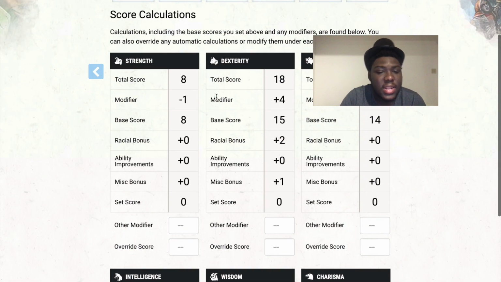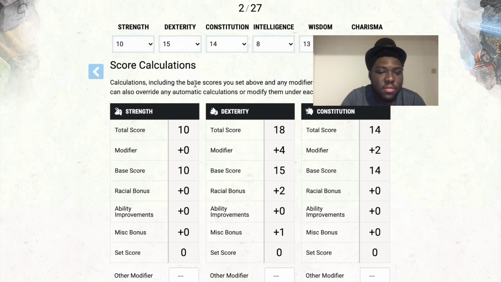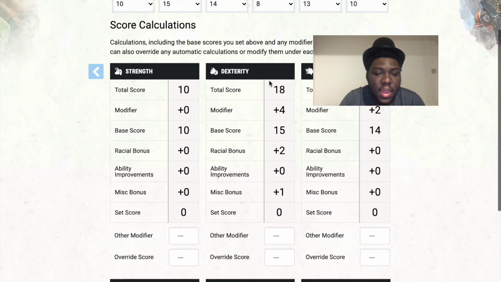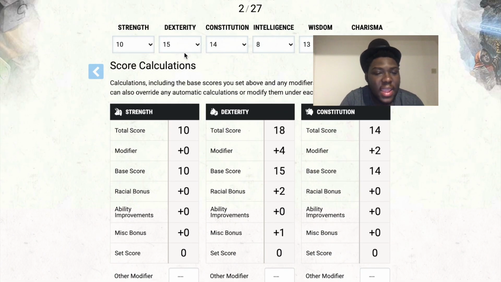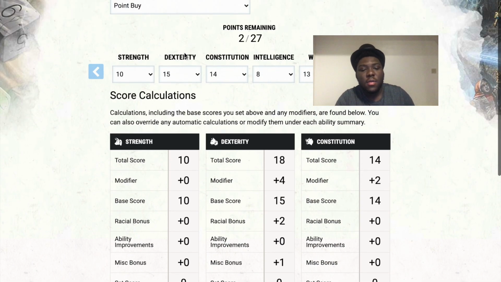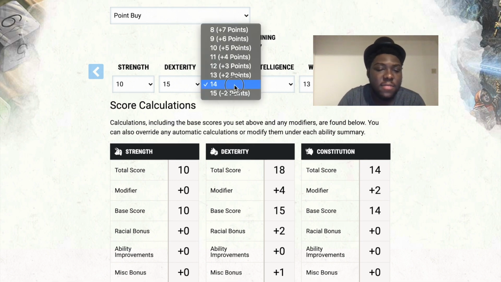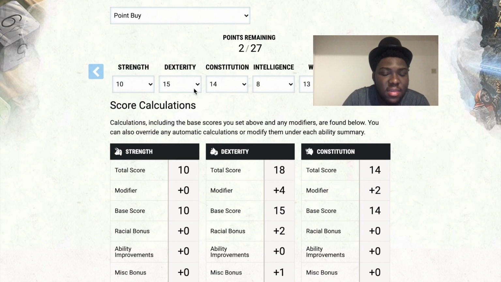Let's see. A 10 in Charisma, because being able to speak well is always nice. Same thing for Strength. You're going to have Strength saving throws at the same time. Again, a lot of this is optional as long as you have that high Dexterity score, so that you get more bang for your buck with that Crossbow Expert. You want to have as high of a plus to hit as possible.